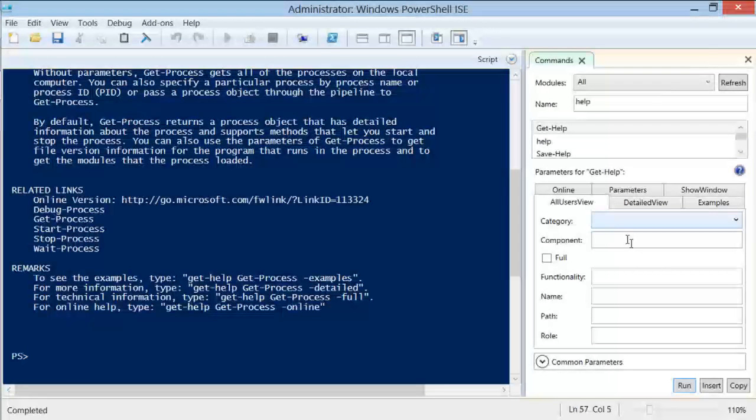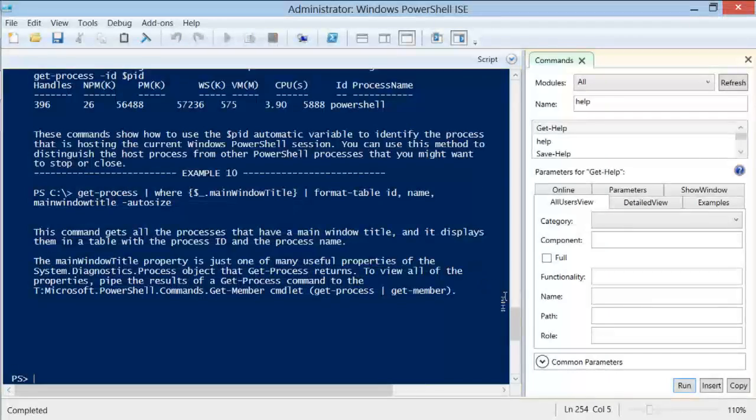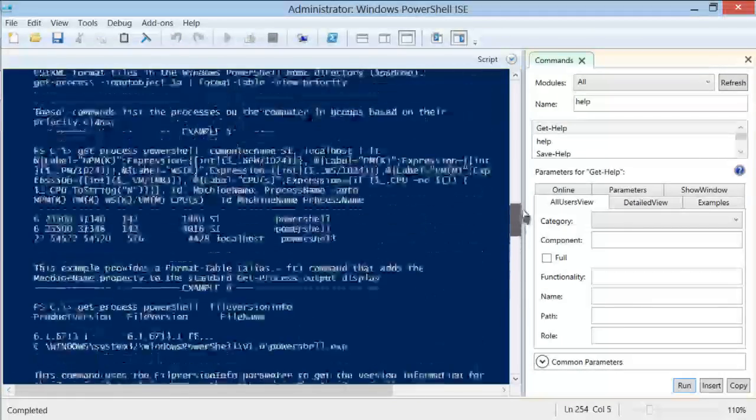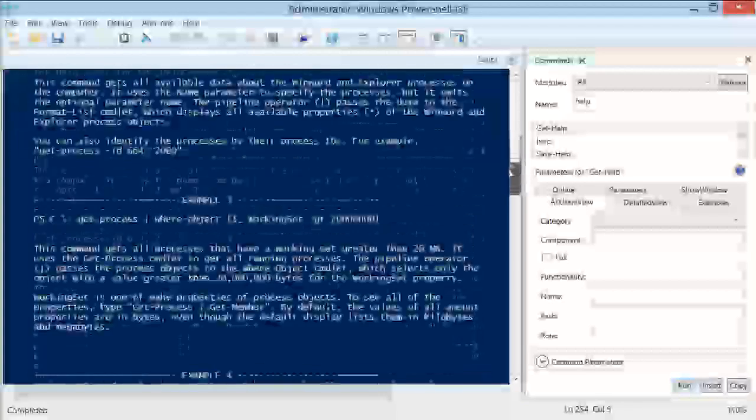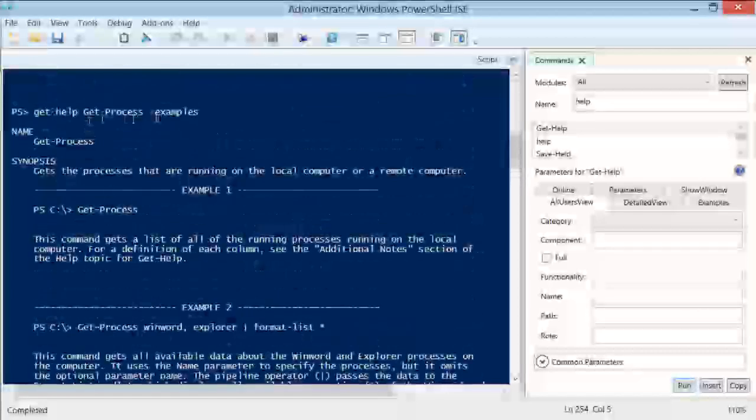I could have said Get-Help -Examples. And here, it'll show you the examples.